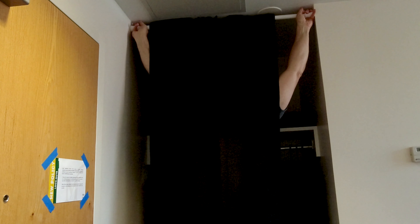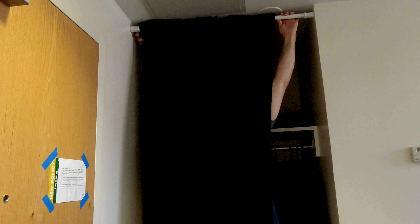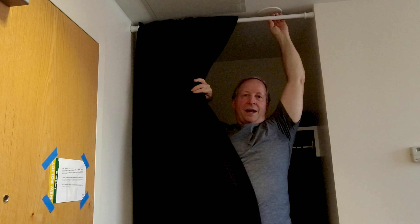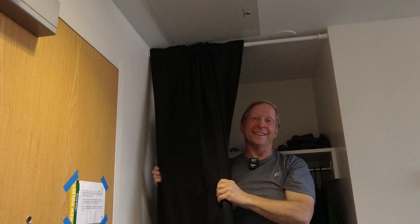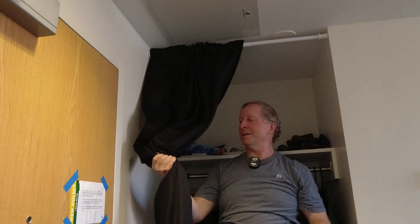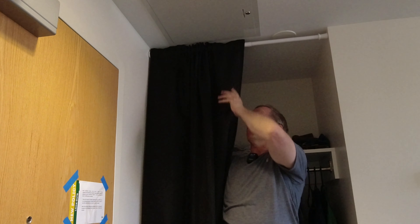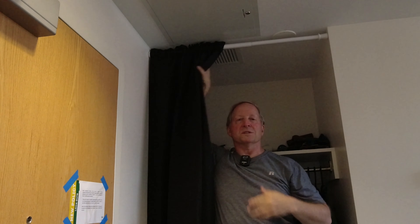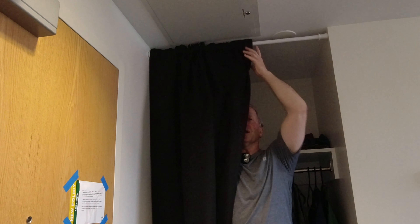This really only takes a couple of minutes. Now I'm going to take one end of it off. I'm going to get this curtain here and you want the end that's got the hole in it. Some of them have two holes, one at the top and the bottom. And of course, since I'm on camera, it's going to be persnickety. Okay, so there we go. Just put it on there.